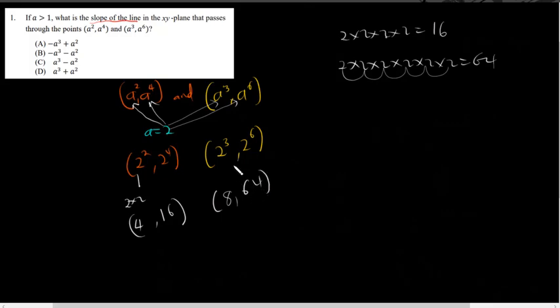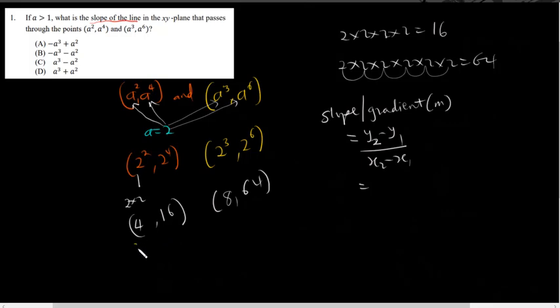So what are we doing? We are finding the slope, right? So the slope, or we call it the gradient. We can also call it the gradient of the line, and normally we use small m to represent that. So that is equal to, let me use y1 minus y2, or okay, let me take y2, because I'm going to use this as my first point. I don't want negatives here, so I'm going to use y2 minus y1 over x2 minus x1. So let this be my first point, so that means this is my x1 y1, and let this be my second point, so that means this is x2 y2.